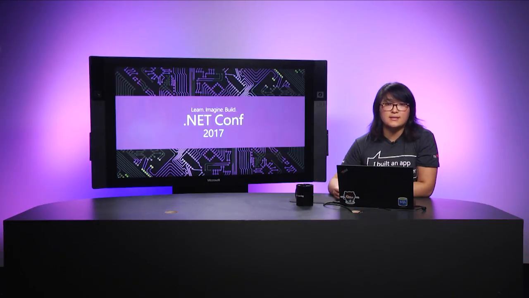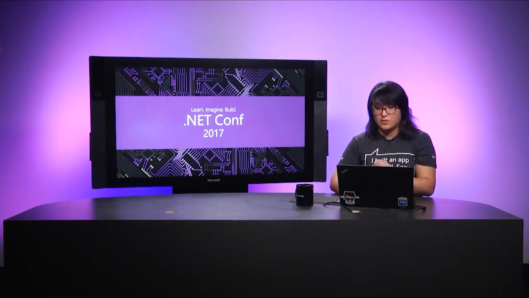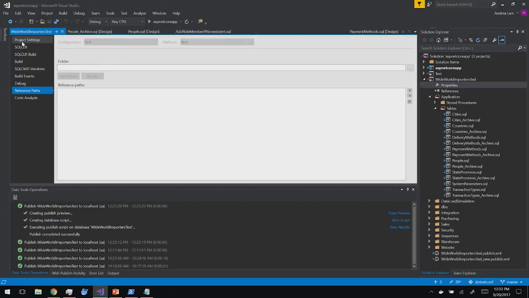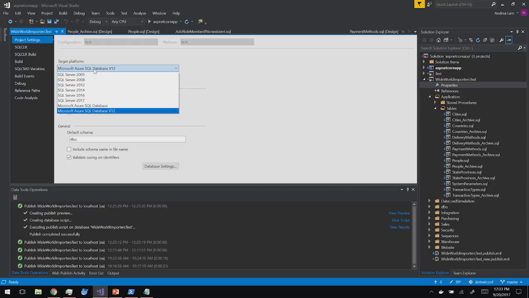Is it possible to use the CI/CD features on an older database engine, SQL Server 2012, etc.? Yes, that is possible. Let me jump back here. I'm going to look at my existing Wide World Importers project. If I double click the properties and look at the project settings, the target platform goes up to SQL Server 2005. So I can change the platform that I want to push my changes to, and that also includes Azure SQL Database v12, which is what I had mine pointed to because I was pushing it to Azure SQL Database for production. So we have support for up to SQL Server 2005, and you can feel free to try some of these out. Let us know if you guys have any issues.